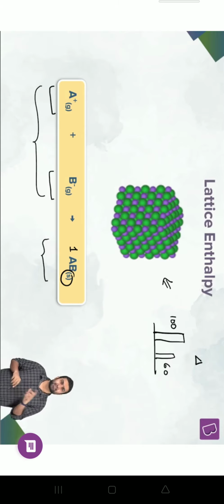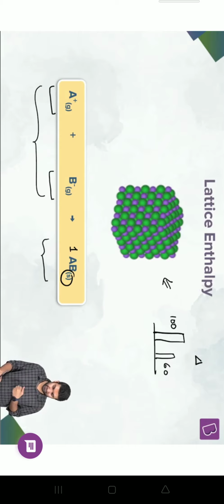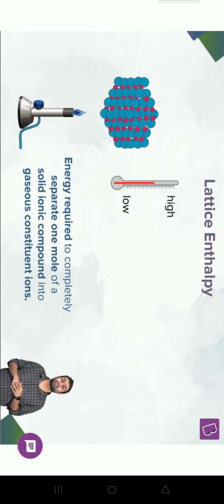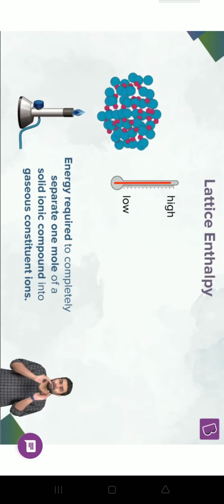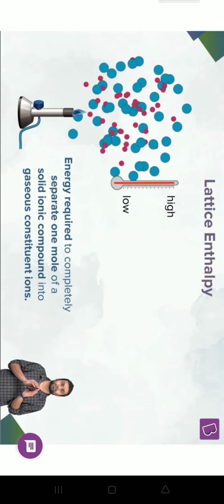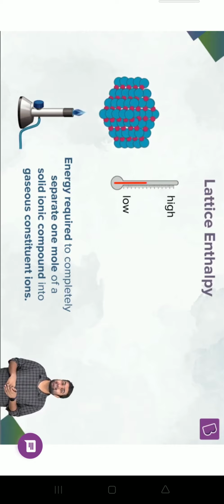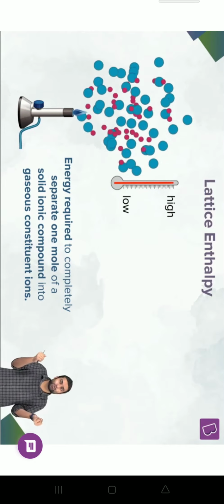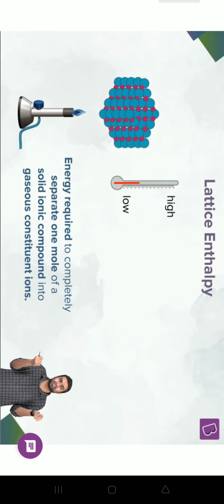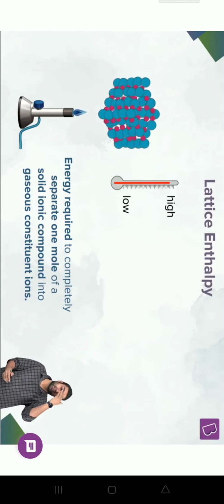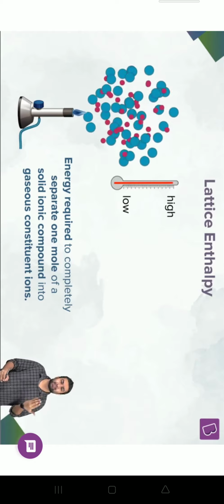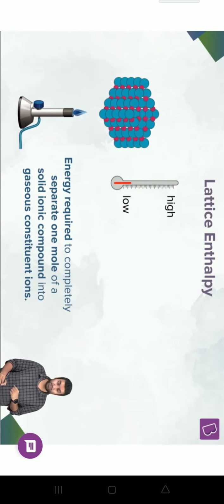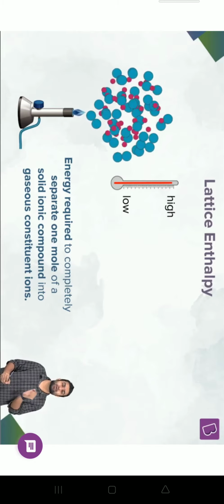Okay, there's one more way. How about we take 1 mole of a lattice and break it? Then again, the energy required to break 1 mole of a lattice into its constituent gaseous ions to a point at which the gaseous ions do not experience any force on each other can also be called lattice energy. But this time around, you will be providing it some energy. So this time around, the delta will be positive.